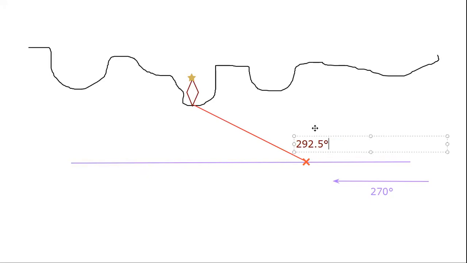Okay, so ibig sabihin, nakita niyo yung bearing into 292.5 degrees. So since that your vessel is always underway, okay? So kumuha ka ulit ng second bearing mo. Kumuha ka ng second bearing mo nung nandito ka na sa point na to, and your vessel, you check it in your gyro compass that it bears 45 degrees relative to your ship's heading. So 270 plus 45. So kunwari nakita mo siya ito 315 degrees. Okay? So 315 degrees mo siya nakita.